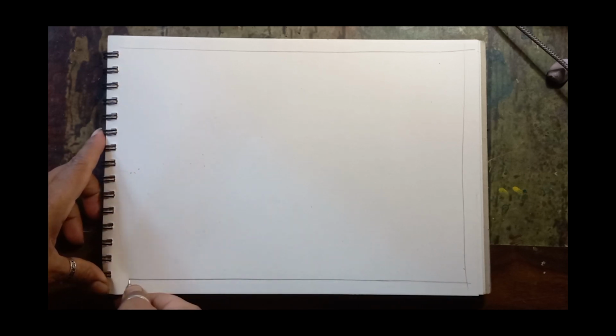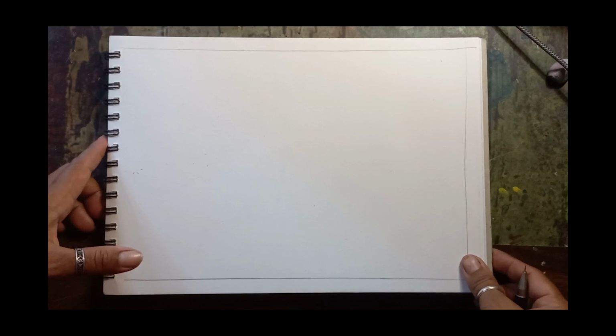And today it is time for drawing a rabbit. We'll see how to draw a rabbit. So I hold my book in landscape form and then I am quickly drawing a margin so that my drawing looks neat and clean.